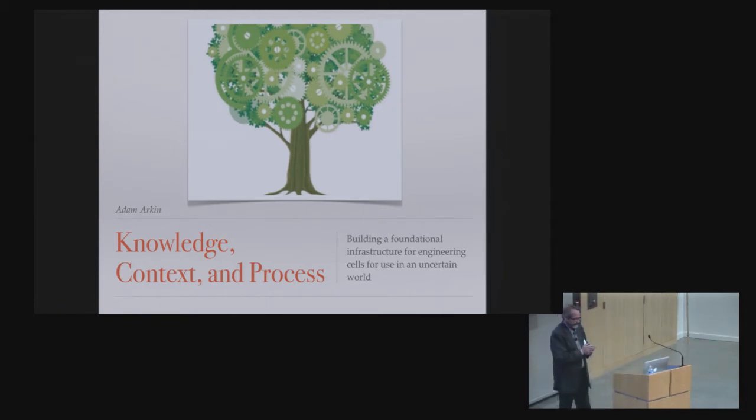I am a systems biologist and a synthetic biologist. I'm both. And the reason is because I believe that the engineering of cells is as much about garnering trust as it is about garnering effect. And trust means that when I say the cell is going to do something, it does it and doesn't do something else. And to understand that process, to understand what a cell is doing, you have to understand the world in which it lives. And in fact, you have to understand the world in which the pathway that you implant in a cell lives, and you have to understand the world in which the gene in that pathway is, and so on. And that's all called context.